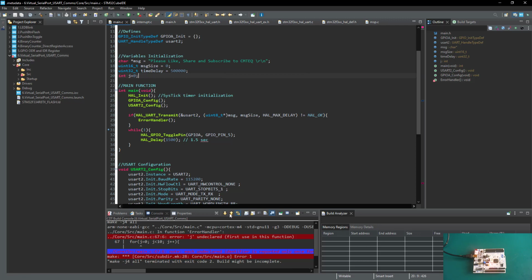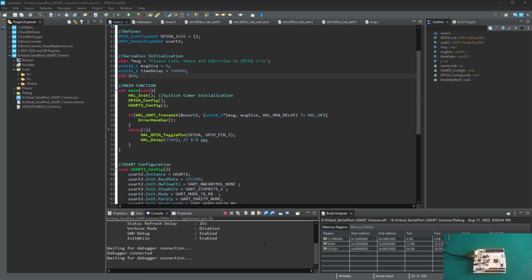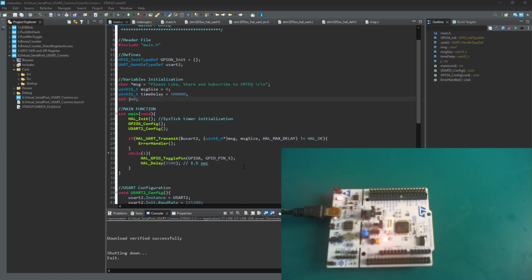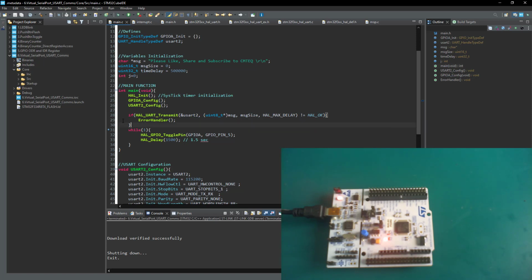So now let's build again. Hopefully there won't be any more errors now. All right, there are no errors. Now we can go ahead, and the debugger should now load the program into our board. Okay, waiting for debugger. It is loading. We can see that the program is blinking. Okay, so it's actually blinking at a rate of 1.5 seconds. That means we've already come out of there, in case there was a transmission.